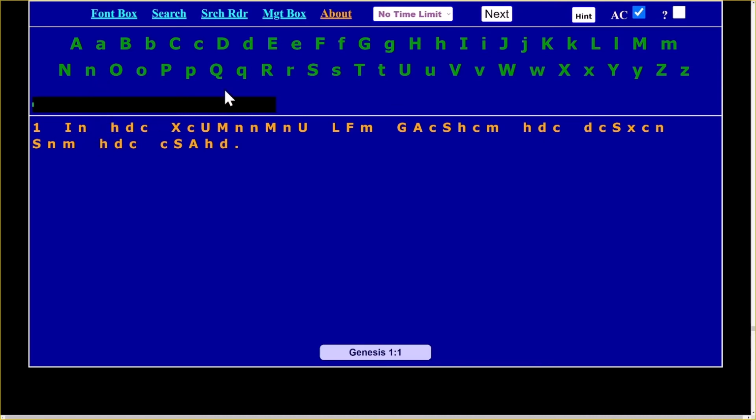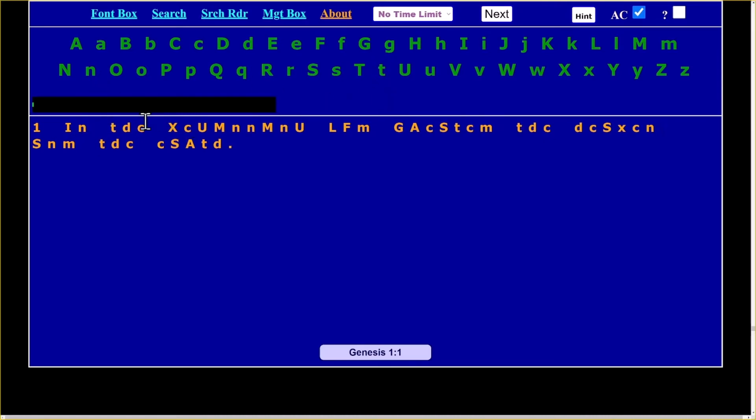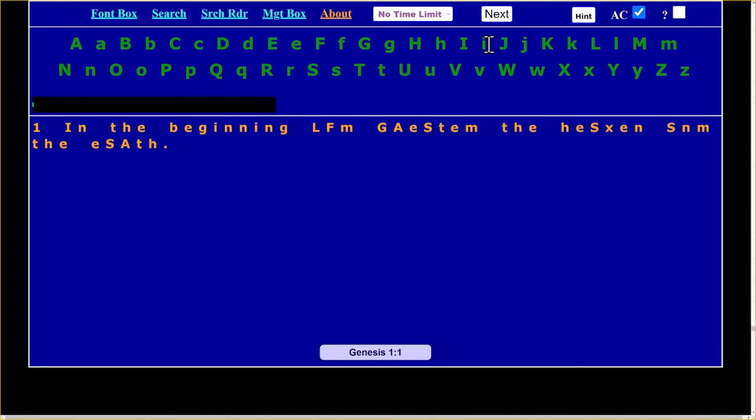And I wouldn't know until I actually get it done if I'm doing this correctly. But you can see, like, here's the word the, and this is the, so I'll change this to an H. That one's going to change also, and this one changed to an H. And then change this one to an E, and then all these others are going to change to an E also. And this will be a B for beginning, and that's a G. This will be an I, and this will be a capital G for God.